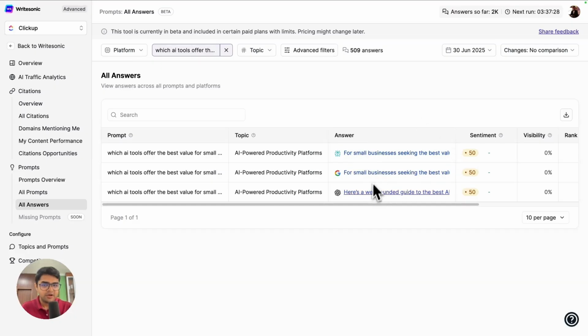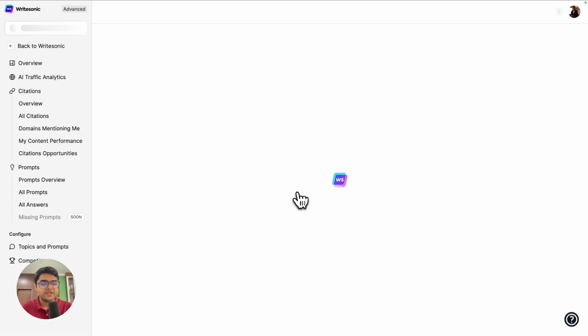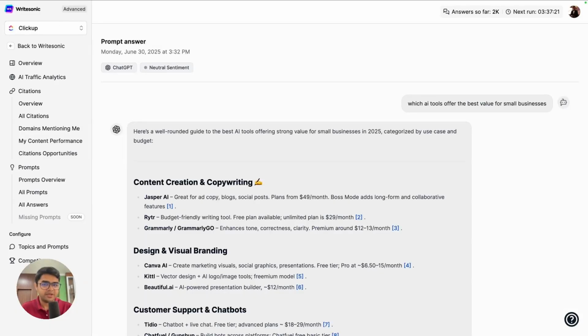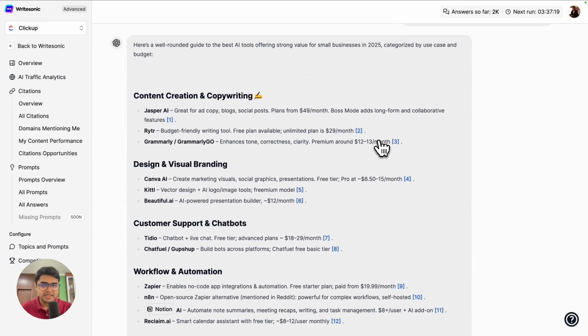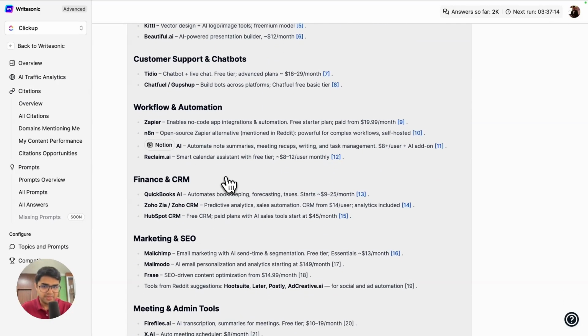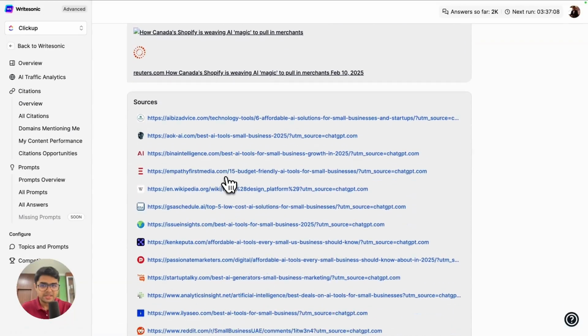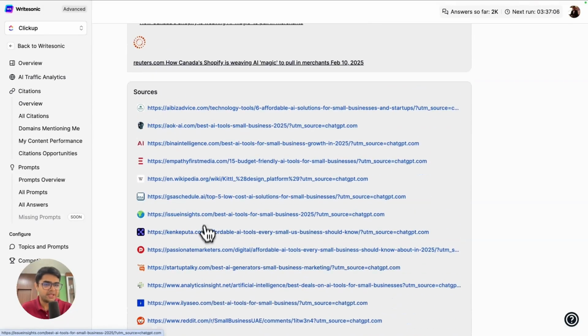And then let's say I wanted to see what response came on ChatGPT. I can also click on it and it will show me the exact response that came up on the ChatGPT UI. So in this case, you can see all of these different tools were mentioned. ClickUp was not mentioned here. And you can also see what are the exact images that were suggested here and what were the sources that were used to come up with that response. And you can further either write your own content or you can basically get cited or get mentioned in some of these pages as like a digital PR activity. And that would help you improve your visibility there.